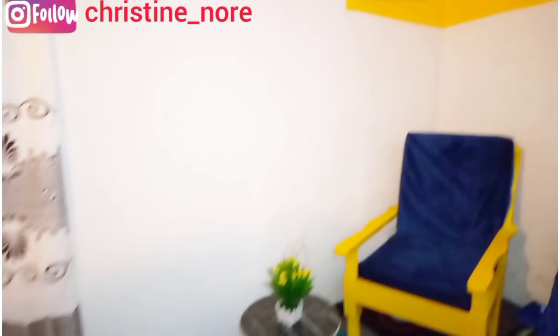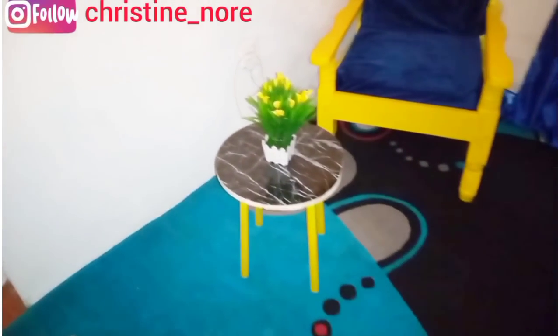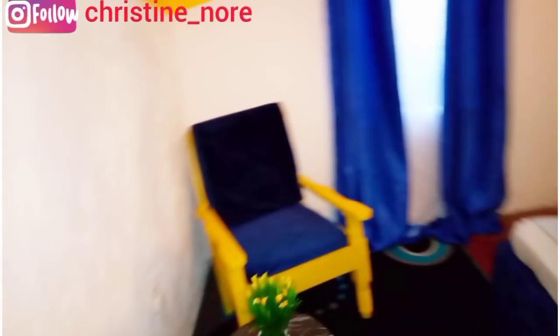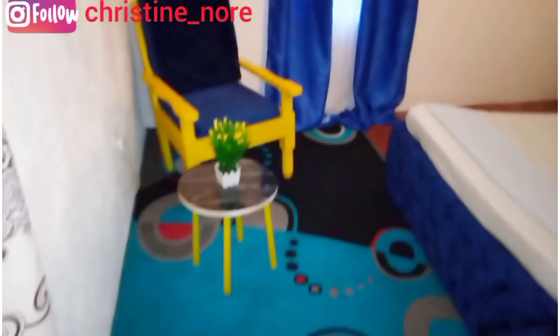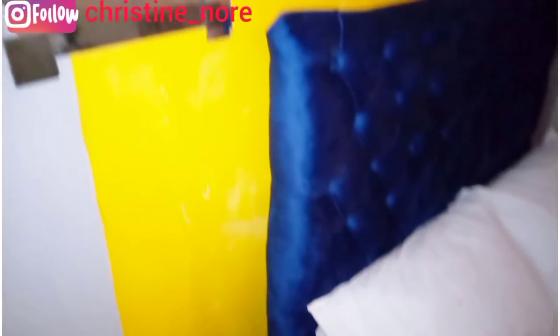Yeah. And we have that flower, which I got for her, just for decoration. And here is the door. So that's how the house looks. Let me just give you a quick tour. Yeah, and we have this carpet over here. Yeah, this carpet was in the sitting room, but I decided to bring it here. Yeah, and we have that mat over there. Yeah, we have this mat over here. And another side table. So that's how it looks.